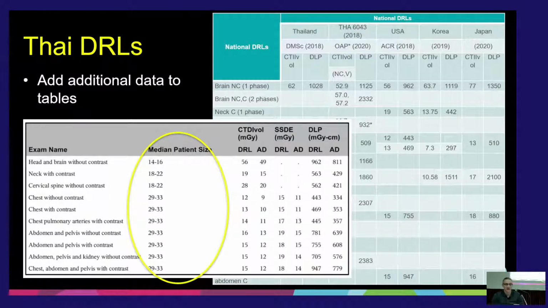Okay, that's great. So going forward, that's one of those next big steps, because obviously for body, you mentioned 60 kilos. For head, it's probably going to be a physical size or an age. Is that the data that we normally have on the scanner? Well, there's two things. For the DRL data collection, we just defined the weight of the patient, 60 kilograms plus. That's all. We didn't do any measurements of the image, because the people who went out to do data collection were just the physicists from the ministry.